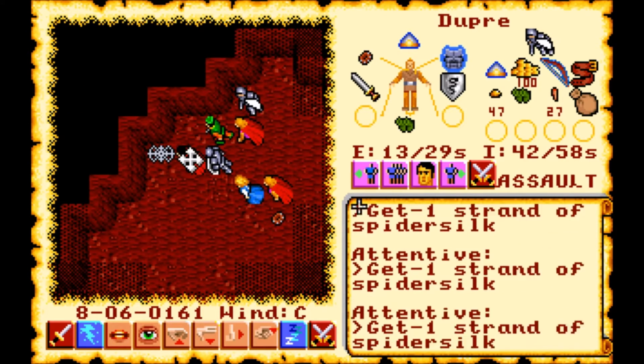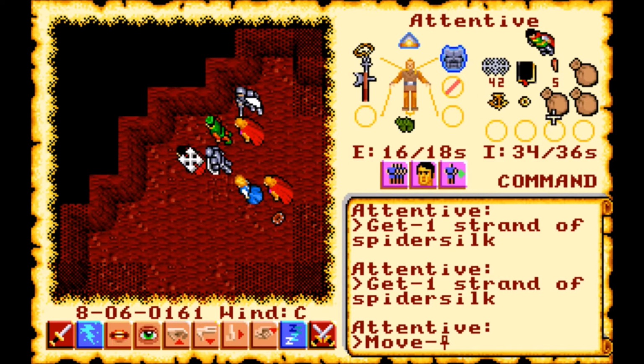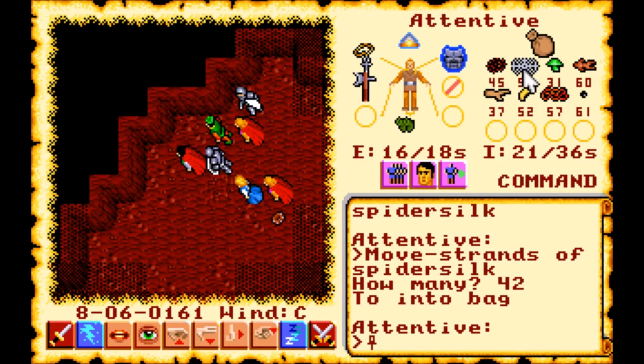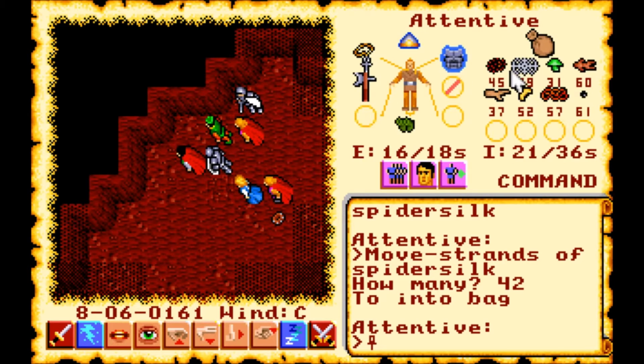As you can see, some of the spider silk respawned. So we got quite a bit of spider silk. We've already gotten 42 more pieces of it. We'll put that in the reagent bag there. Yeah, we're maxed out. We have 99 pieces of spider silk there. I think that's as many as it can fit in one pile.